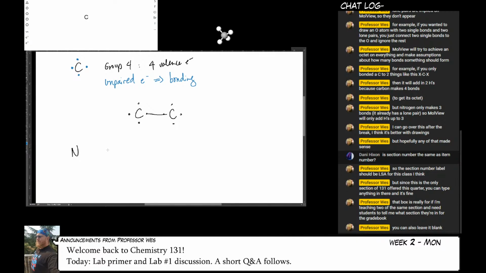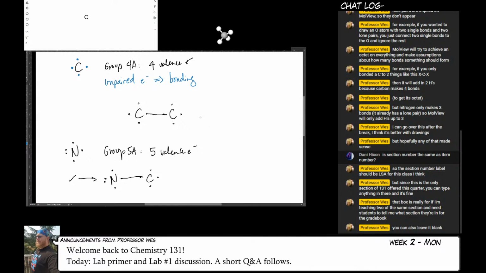If I have something that doesn't have only unpaired electrons, so nitrogen, for example, is in group 5. Oh, sorry, these are group 5A and 4A. So that would be 5 valence electrons. So when I draw my 5, I go 1, 2, 3, 4, one around each side, and then I put a second one somewhere. Then what I would do with this is I could say, well, I'll do the same thing. We'll just put all my electrons there. And then, sure, we'll do another carbon here. Whatever, right? So this can pair. But over here, this side's already got 2 electrons. Nothing's going to happen.